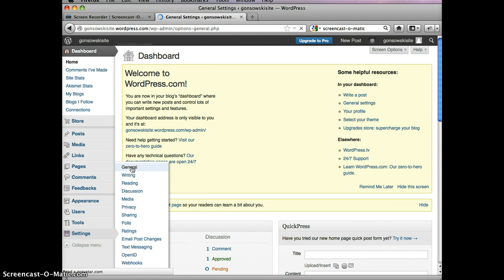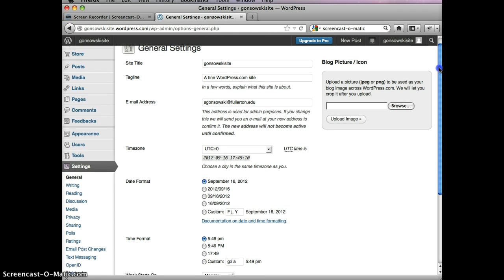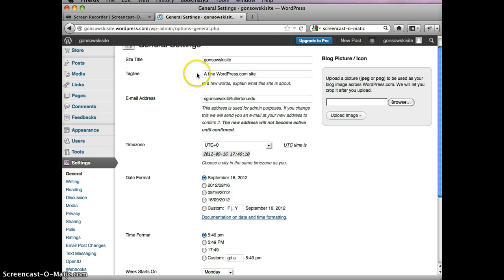In the general setting, just like you might think, site title, you probably want to leave that as the name that you set up for your site. Makes the most sense. But the tagline, you could probably change that to be a little bit more about what you're doing on your site. And then your email, this is used for administration purposes only, so it's not like it's given out to everyone.